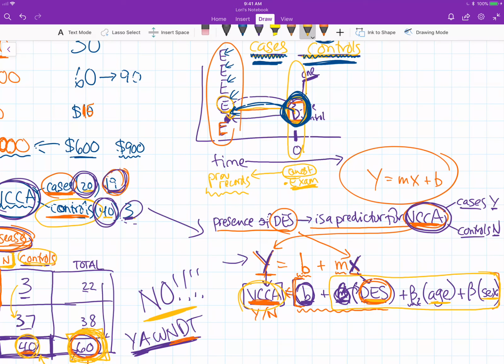And when we're doing this with logistic regression and we have this yes-no variable, we do have to make this modification where we use a slightly different equation for that, but essentially the idea is the same, where age and sex and DES are all collectively acting on VCAA together.